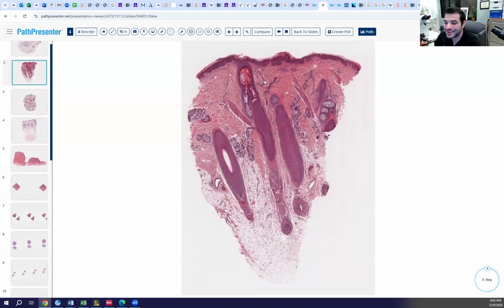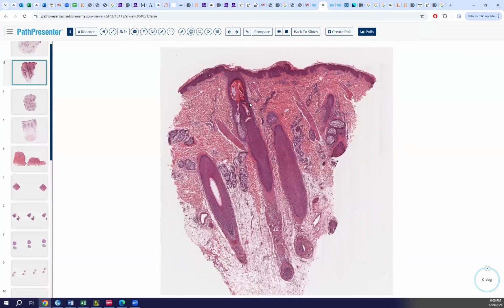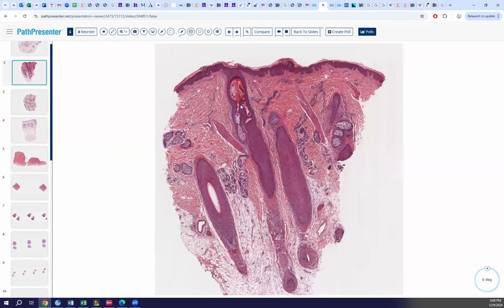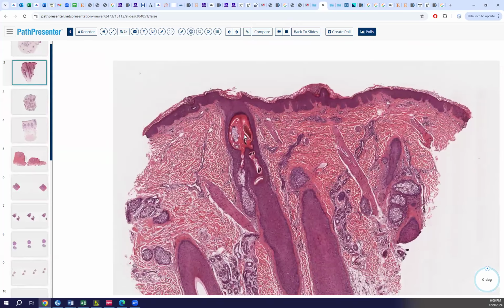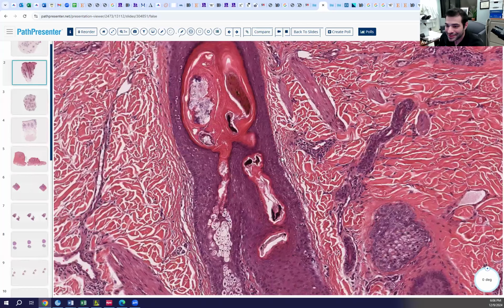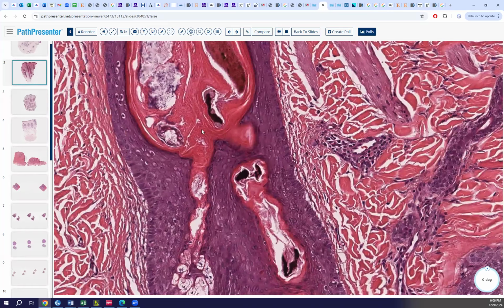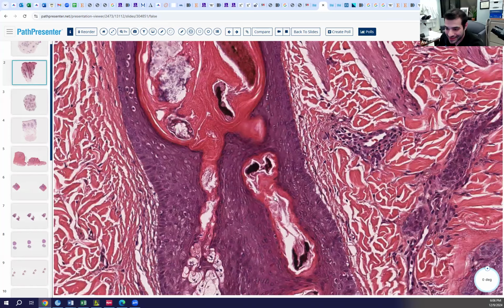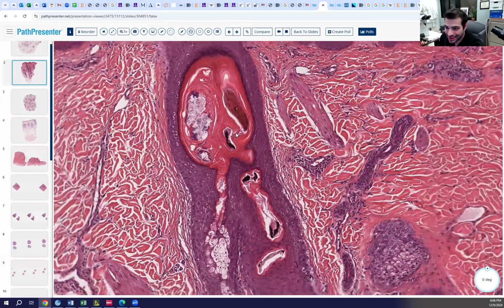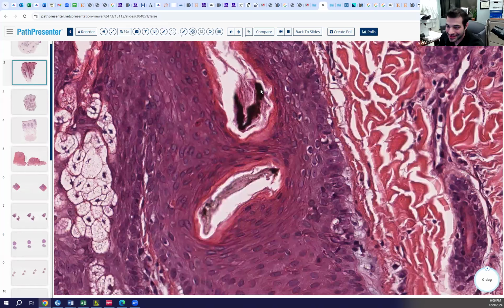What do you think about this one? Also on the scalp, there are a lot of hair follicles here. But then there's that weird thing going on in the center follicle. What is all that? I don't know. Oh, it's like calcium almost. Oh, no, it's not calcium. I'm talking about this thing over here. What's this? It's really dark, pigmented.